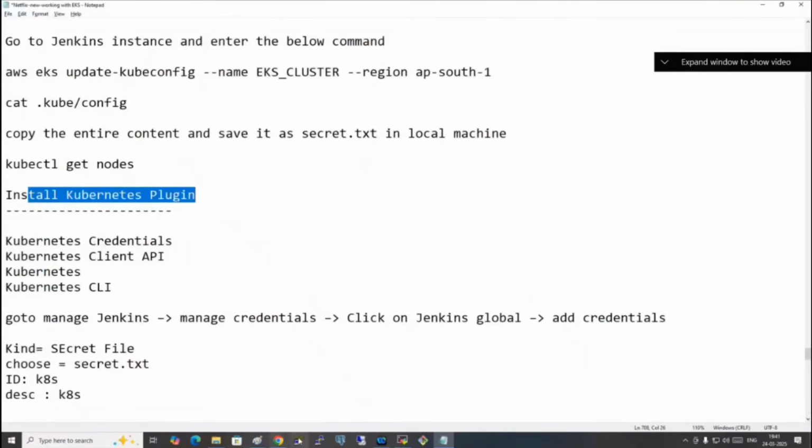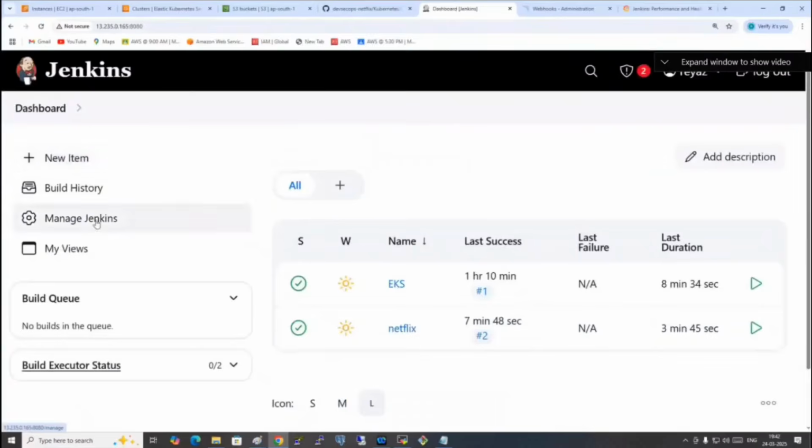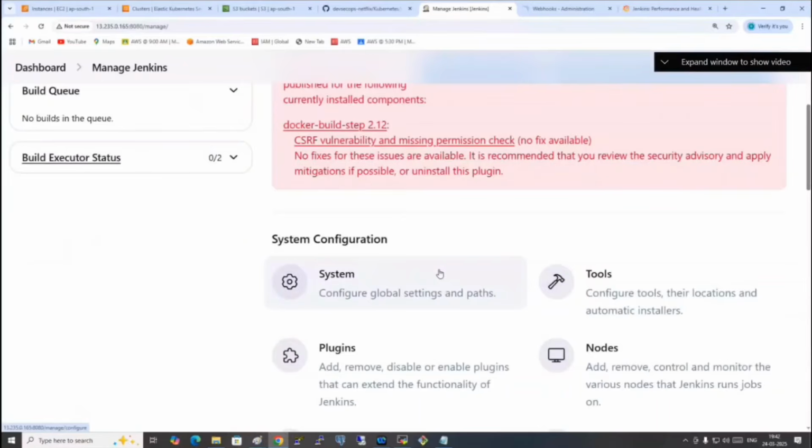What are the plugins that we need to install? Kubernetes plugins. Let's go and install it. So go here, manage Jenkins. Remind me before I run the pipeline. If I run the pipeline, it will fail. Why? Because the Docker container is already created with the port number. If you run the pipeline again, a port conflict will come, right? So for that, first we'll remove the container and then run the pipeline. For you also, because when I was doing it, I got these errors.